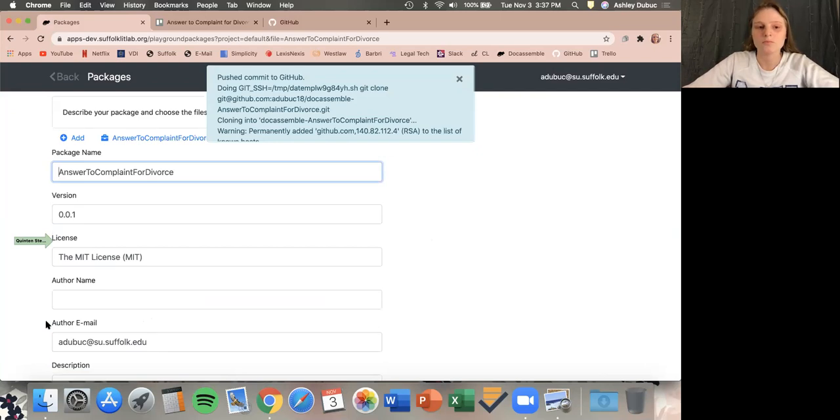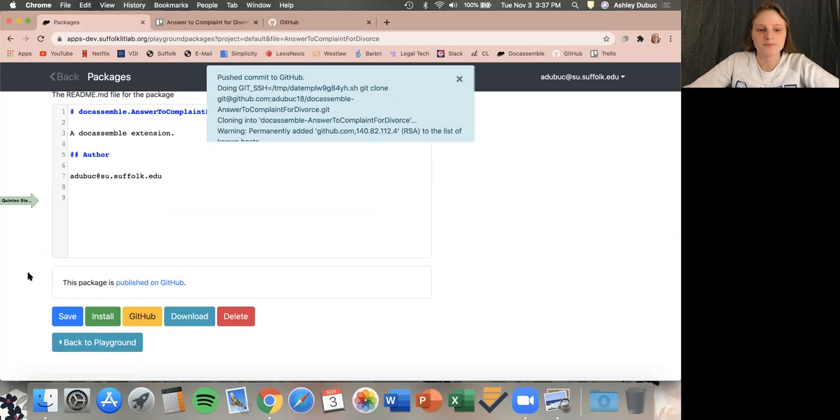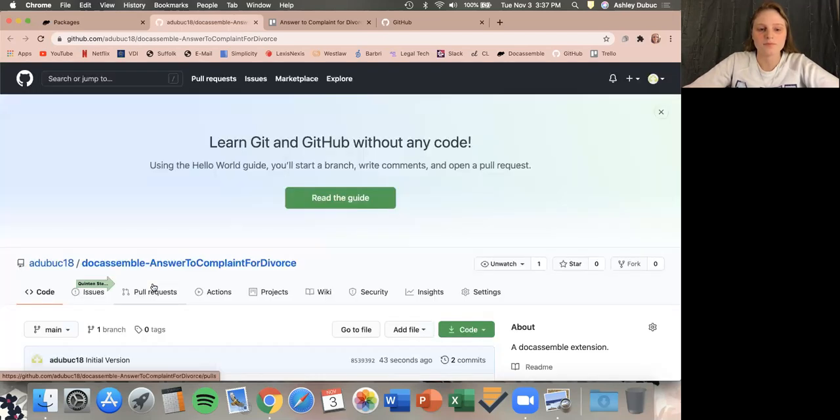Like what you were saying before, like I made a change and it broke something. So then I would just change this back to the old version. You don't have to change the version there to make a new version. Every time you commit, it'll save your whole history in between the commits. The version number is just for you to help understand what version you were working on. So let's scroll back down to the bottom. You can see here it says this package is published on GitHub. So let's go ahead and open that up. And this is your code on GitHub.